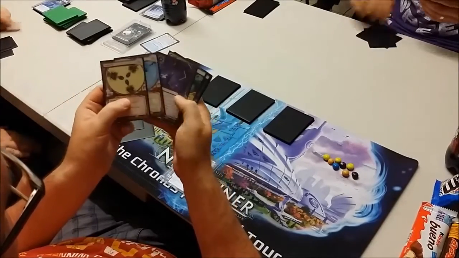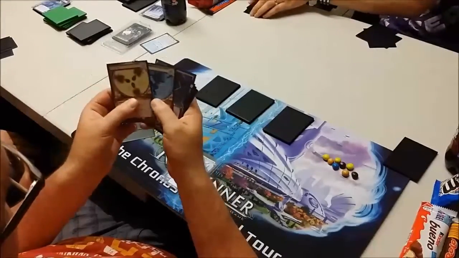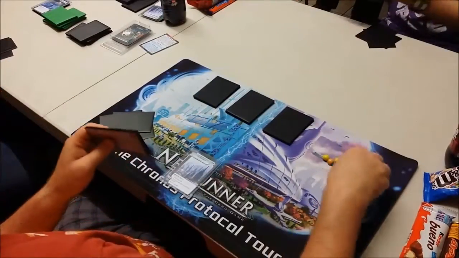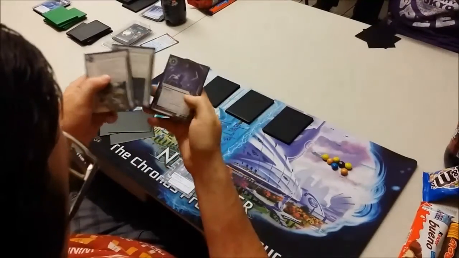Fetal AI, two net damage, two cost, could be worthwhile. Do I really want another five advance one? Nisei could work very well, which is exactly what I'm going to take. But not a lot of great choices there, to be truthful. Nothing that really cried out at me.